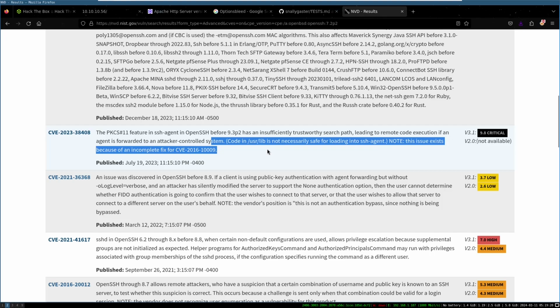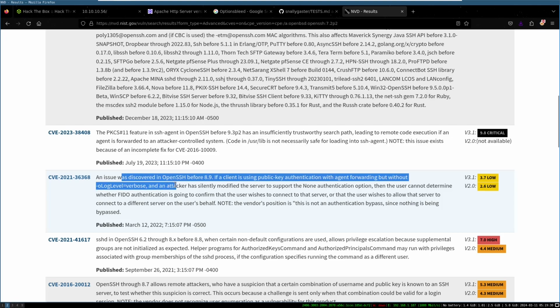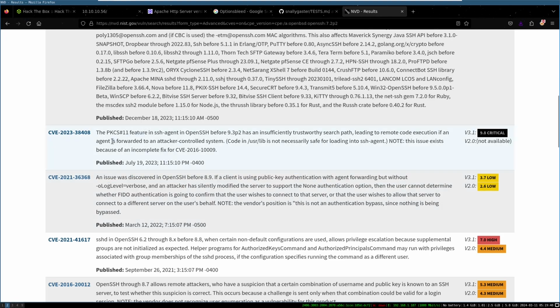An agent is forwarded to an attacker-controlled system.